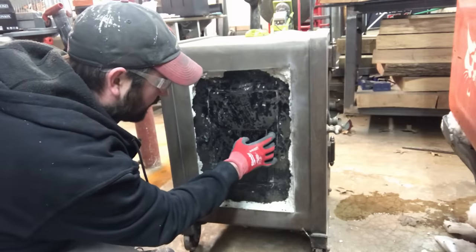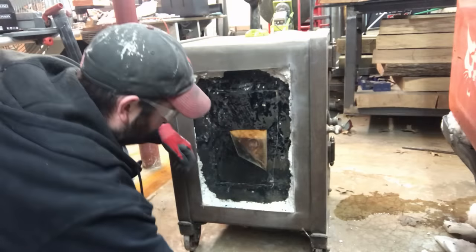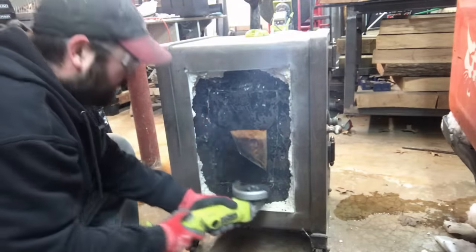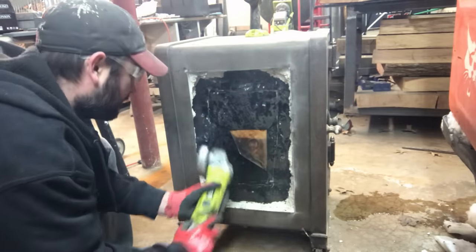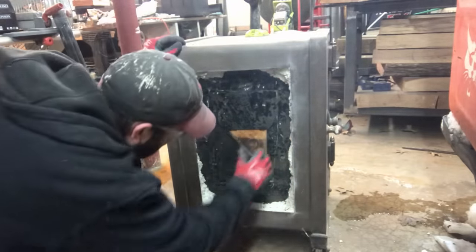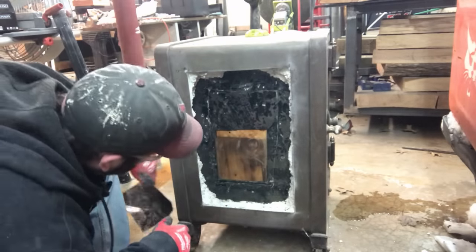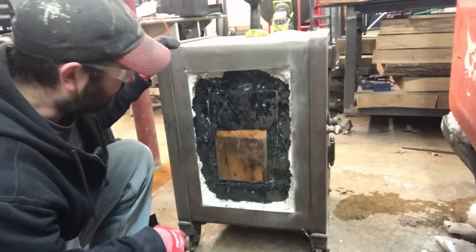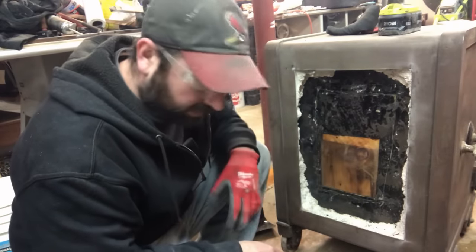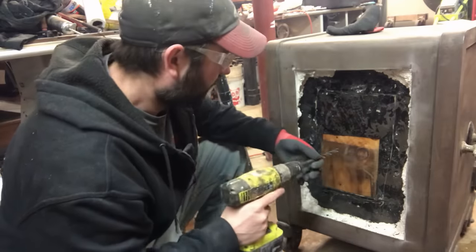Alright, let's see what's in here. Come on, treasure. Looks like we got plywood, so let's do a little more cutting here. There it is — let's get a drill. I wasn't expecting that plywood there, but we're going to try to drill through it and then cut it out with a jigsaw. Let's find some treasure.